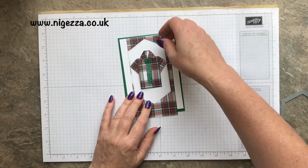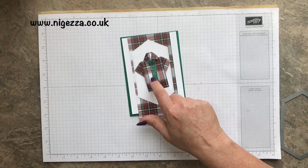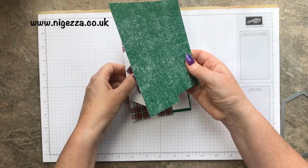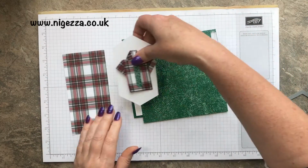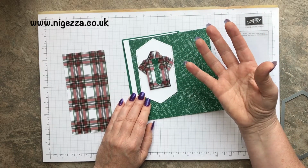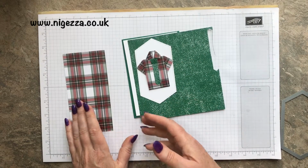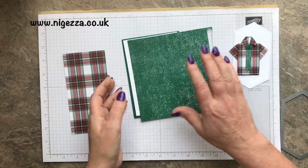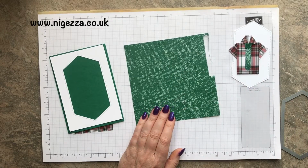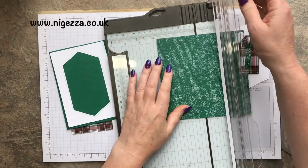Now I just had a thought after sitting it together like this. I thought, actually, should I layer this underneath instead? I thought, maybe that would look better. Then I can save that and actually will make another shirt card with this. So I think I might do this. So I might trim that. If I'd thought about it, then I could have cut the tie out from the centre bit, and that would have saved cardstock, wouldn't it? But hey ho, you know what thought did.